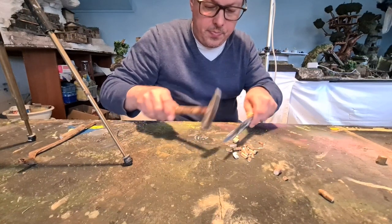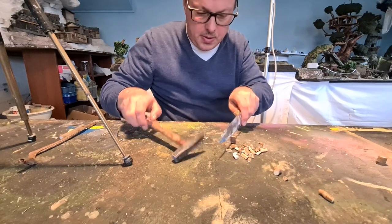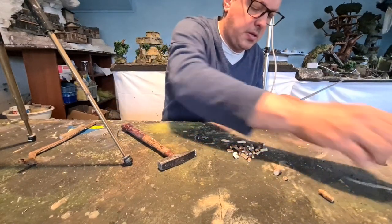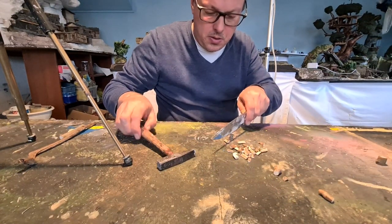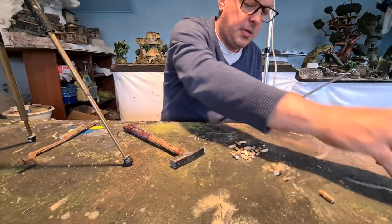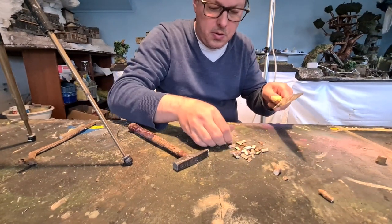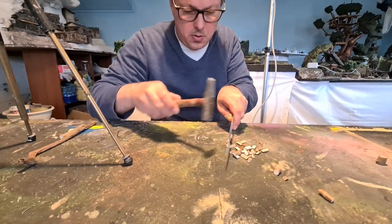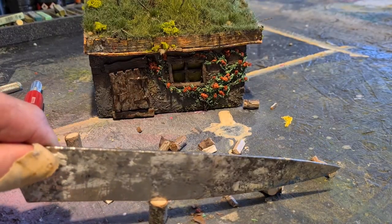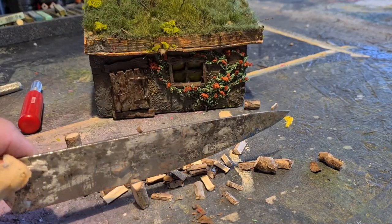So let's chop it. Chop everything up. So I take an old knife. It doesn't even have a handle. And a hammer. And then I chop it. It took some time, but it's meditation. Chop it. Chop it. Yes. It will be cozy inside and warm, with a nice fire going on. And a pot.